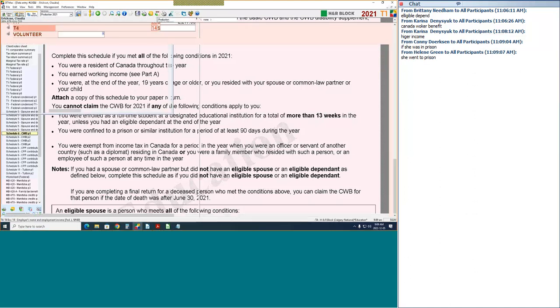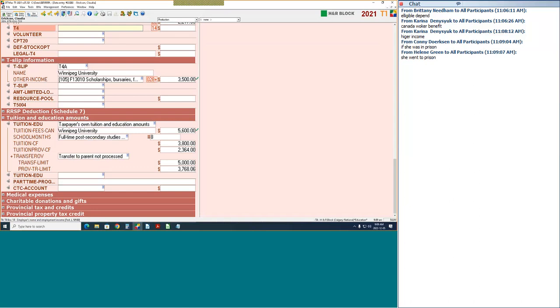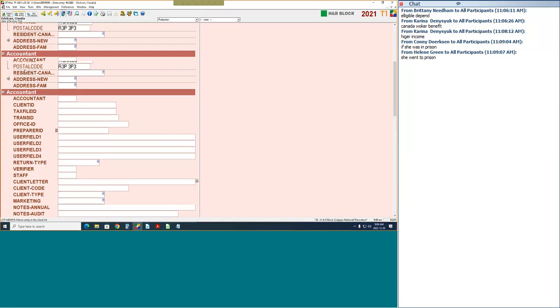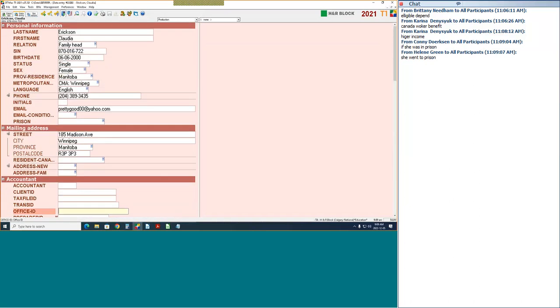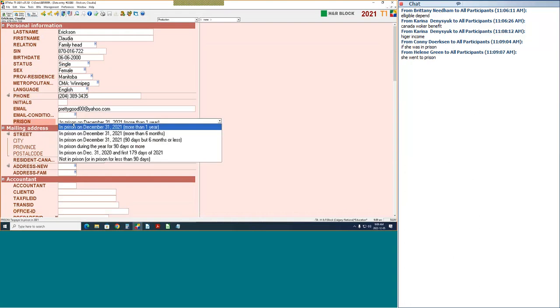And the good news is we don't have to do this using optimize or override. I would like you to notice that way up at the top under personal information, we have a keyword, prison. So up at the top, that's why we have this keyword. It will override any number of different credits or benefits that a person might not be eligible for based on the fact that they were in prison.